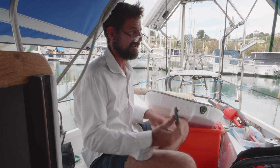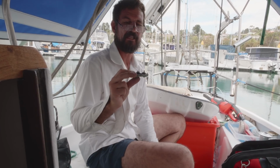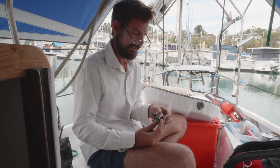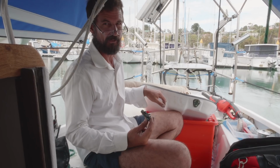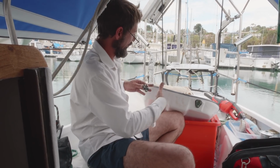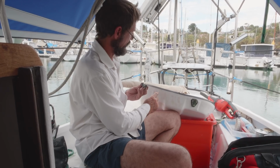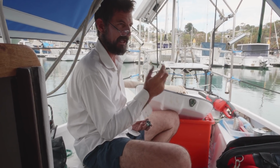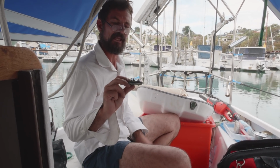When you're putting any deck fitting in or making any installation, when you're using this soft butyl rubber, if you can get hold of it, the two things that are the most important is make sure it's clean, no loose dust and stuff that gets in there, but also that countersink. That countersink's probably the most important bit, because as we screw it up, it enables it to press in there and make like a little flexible donut. And it's got enough material there that it can handle the shocks and expansion and whatever else is going to happen to this hinge. So there we go, there's a fair bit there.